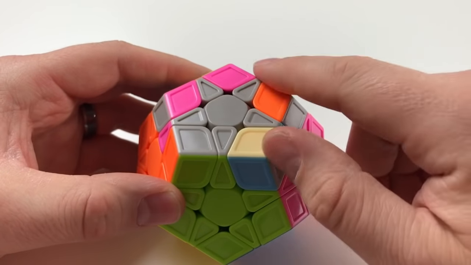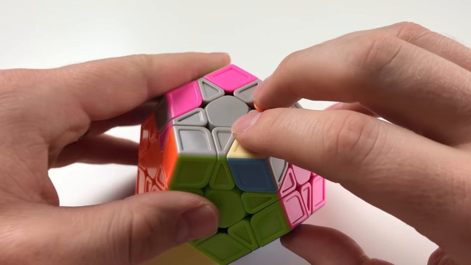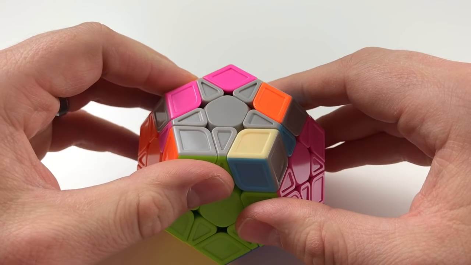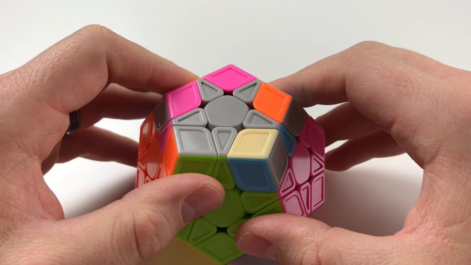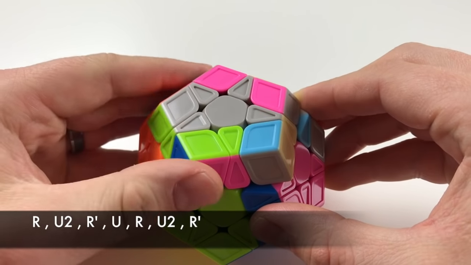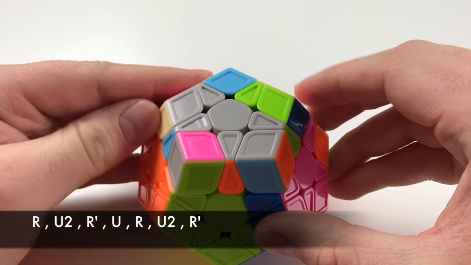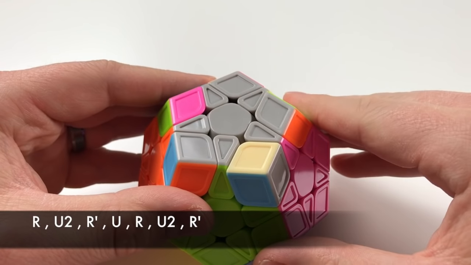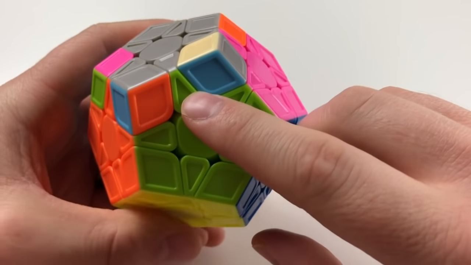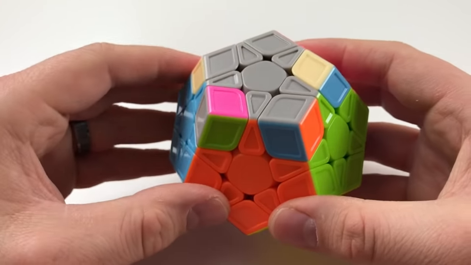So this one's going to be down, and this one's going to be to the back right over here, and this one's right here. So again, focusing on R moves, L moves, and U moves, you're going to be performing this algorithm. So it's going to be R, U2, R prime, U, R, U2, R prime. And now they're all in their correct permutation, or basically been permuted, so now they're aligned with the centers.